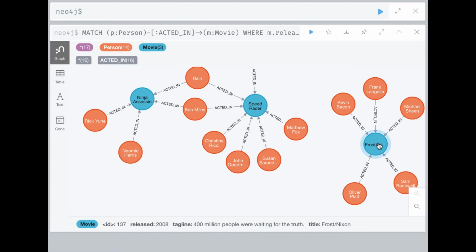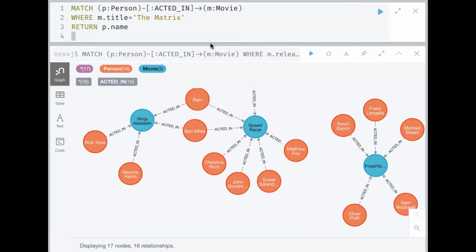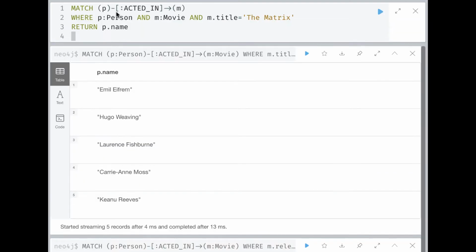Most of the queries you have seen thus far filter nodes by their labels. This definitely reduces what is retrieved from the graph. Here is an example where we return the names of the actors who acted in the movie The Matrix. An alternative to specifying the label in the pattern is to test the label in the where clause. This query returns the same results, but the label filtering is done in the where clause.